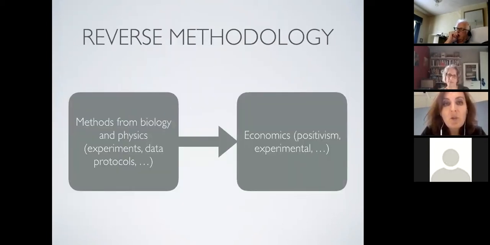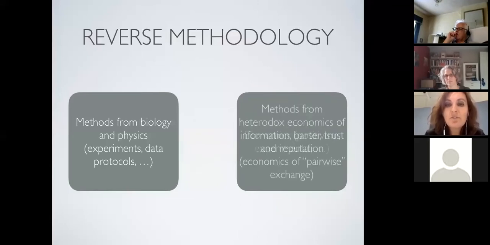And in order to build this model, I applied a little bit of a reverse methodology. So in general, in economics and social science, we are borrowing many methods and many theories and ideas that have been developed before in biology and physics about, let's say, experiments, about how we do hypothesis testing and all that. But also economics and social science have developed some methodologies that are unique to the social systems and to the economic systems. So these methods, maybe they are more suitable, or maybe they can reveal something new to us with respect to how collectives or how this information is being exchanged, because sociality and coordination are definitely properties of communication, or they go hand in hand basically, right?